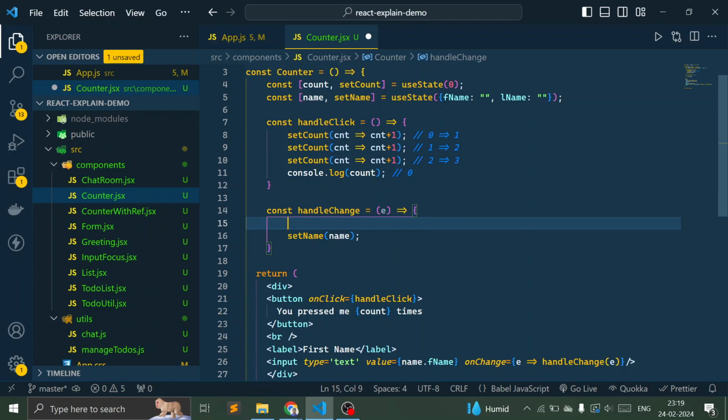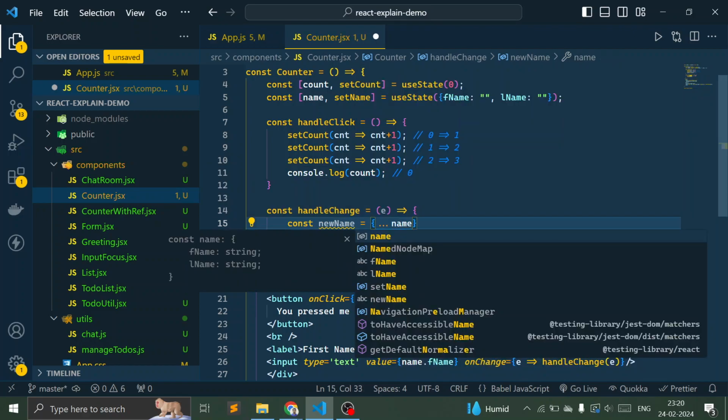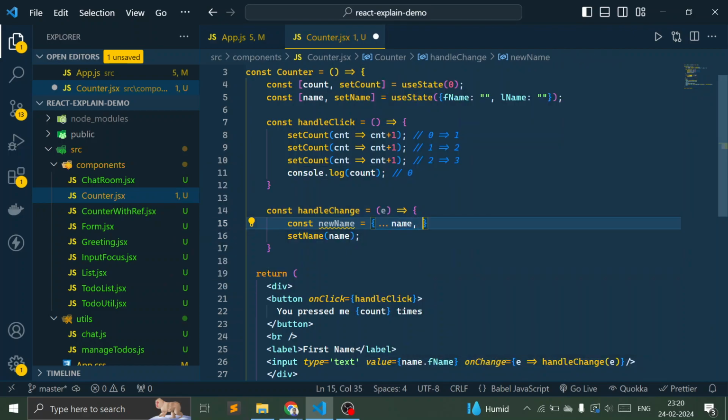I am saying that const new name is equals to... if you are not aware about spread operator, you should go and check that out. How I'm doing that: spreading out the name means whatever the f name and l name are presently, they will be here.